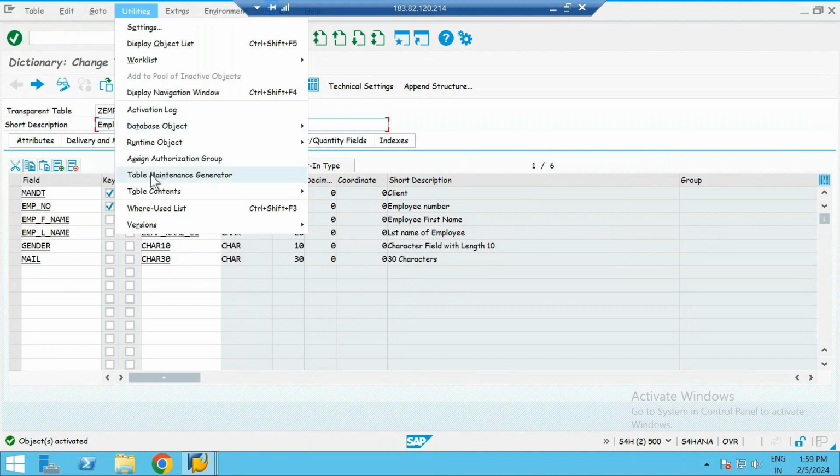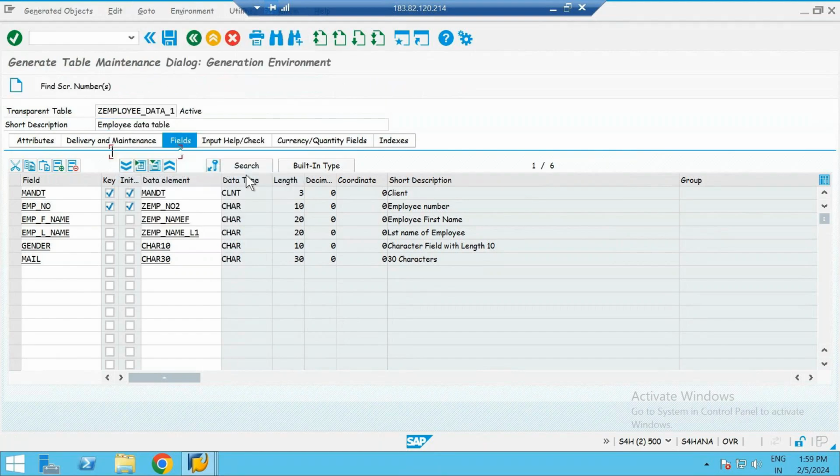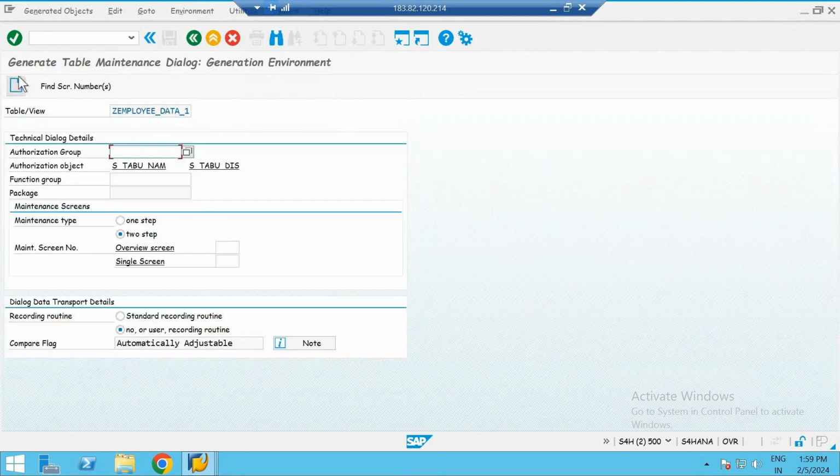Yes, utilities, table maintenance generator. Just click on this. See, it took you to the generate table maintenance dialog environment. From here we can create our table maintenance generator, which is used to save our data.